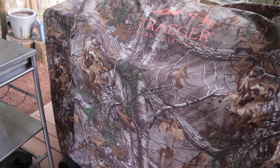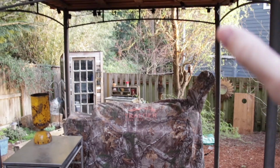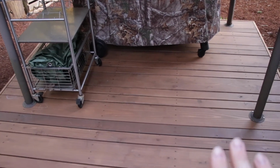It was the Pro 34 series at the time, which had the larger grate to cook on and was perfect. And fitting underneath the barbecue rack here, it's perfect dimensions to fit underneath on the deck. And it folds into the color of the decking, which is actually called reindeer, which I thought was really, really cool.